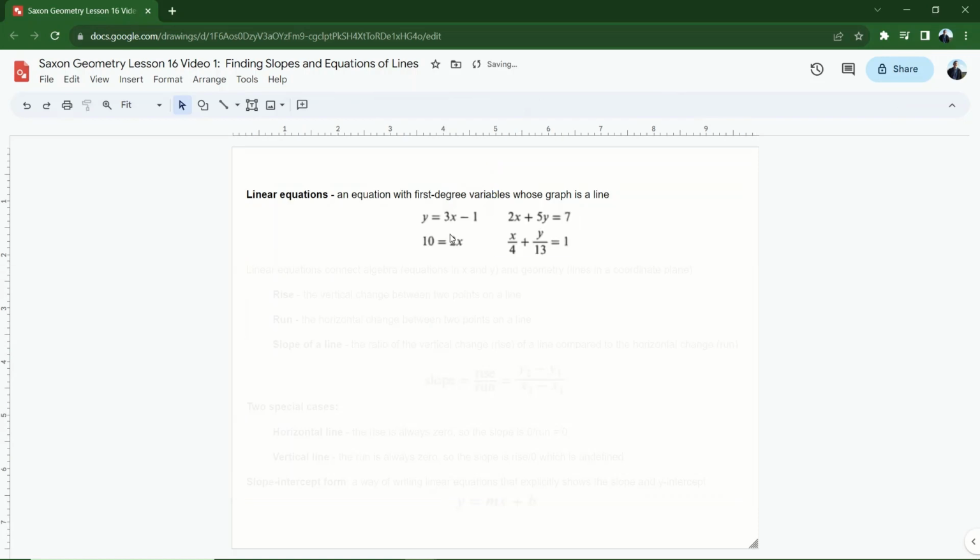This is what our equations for lines look like. Linear equations will always have x and y to the first degree, and that's the only qualifier. So I'm looking at these x's and these y's. This is x to the first, this is y to the first, bam, linear equation. X to the first, y to the first, bam, linear equation. Oh, what about this one?